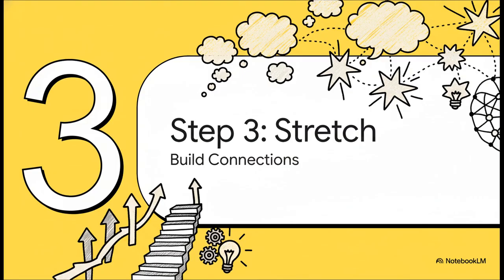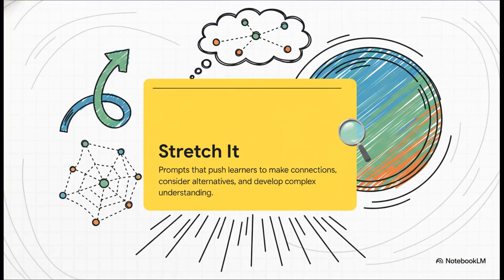Step 3, stretch the thinking. This is where we take the conversation to a whole new level and help learners build bigger, more complex webs of knowledge. The technique is often just called stretch it, and that's a perfect name for it because that's exactly what these prompts do. They aren't just asking for more detail on the same point. They're asking the learner to build a bridge from their idea to another concept, to look at it from a totally different angle, to see the bigger picture.